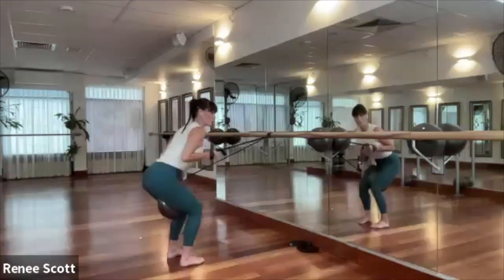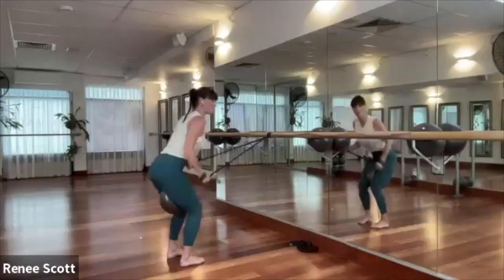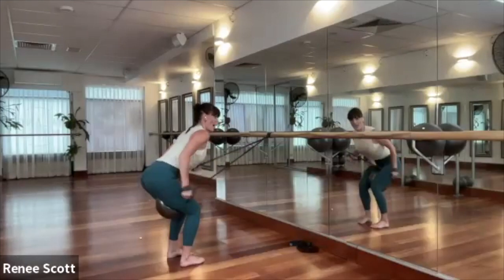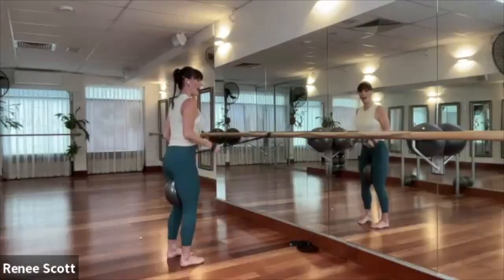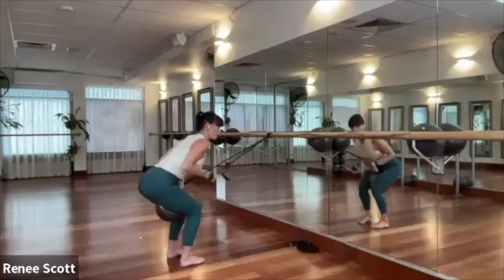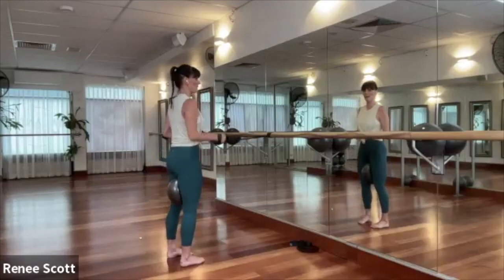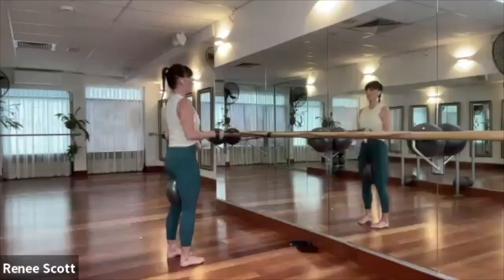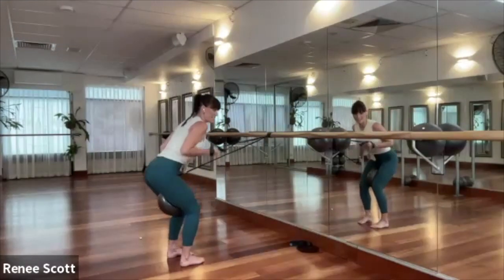We go down, two, three, four, and up. Two, three, four, and down. Two, three, four, and up. Two, three, four, and down. Two, three, four, and up. Two, three, four. Still sitting your bottom up and back. Pretending that you've got that bench seat behind you.